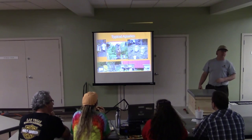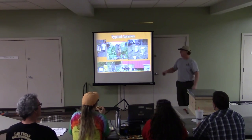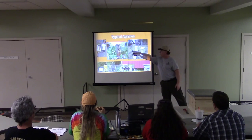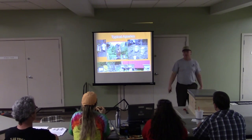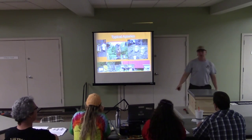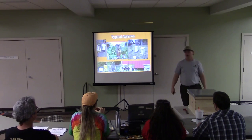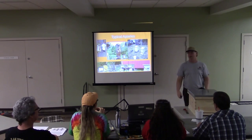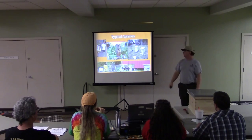Okay, so here's some typical apiaries. This one is generally people with this type of hive. They follow almost everybody's recommendations. Start with two hives, and you'll hear this other term called nucleus hive. Once you get two, they might swarm into a tree or whatever, and so you need something to put their colony in. So you'll have this little nucleus colony. A lot of beekeepers will have these extra little nucleus colonies that are just a colony, only smaller. If they overcrowd that box, they'll take part of the population, put them into big colonies, and they just manage it as a small hive for extra resources. So it's just one of the tools a beekeeper uses.